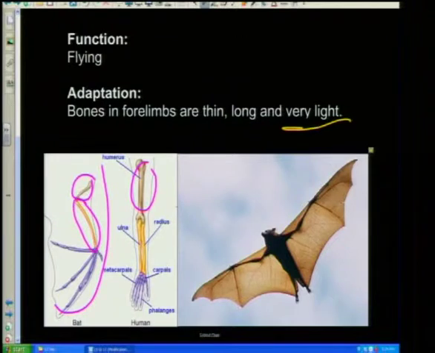Remember, it's only got one. We have two, the radius and ulna. Okay, and then we've got the hand. I'm just going to call it the hand, which is your carpals, your metacarpals, and your phalanges. There they are. One, two, three, four, five. There it is again. And there's one, two, three, four, and remember that hook for it to hold on, that is five. Okay, so if you have a look at it, that is nice. It's all sorted, it all looks good.